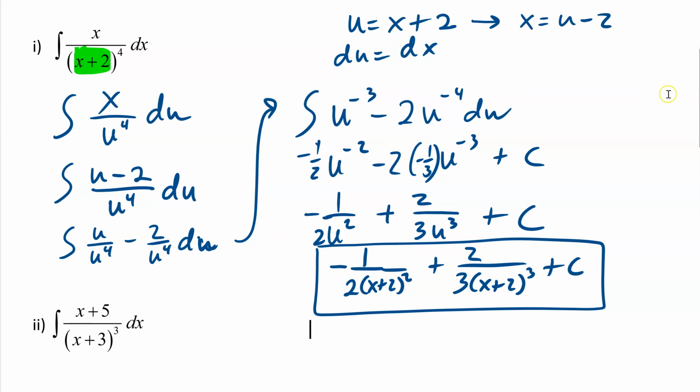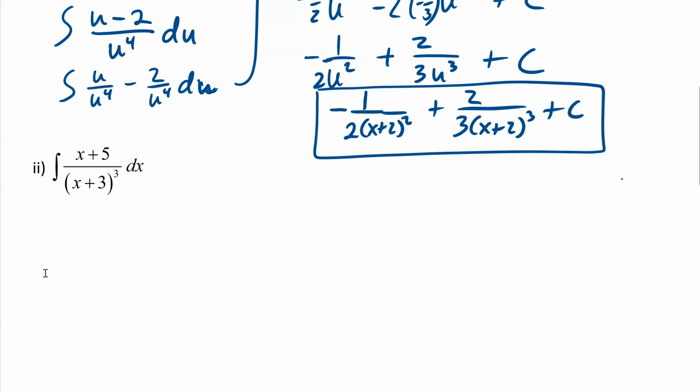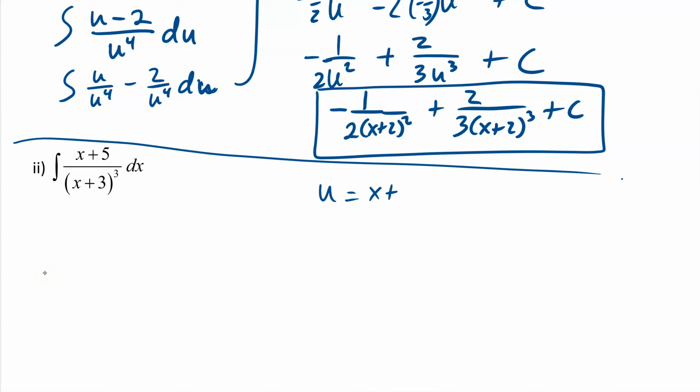And there you have it. All right, let's do it again, just so you can see that it works every time. So again, we're going to take u equals x plus 3 because it's the denominator and it's in a cube. So you always want to pick the one that is in the worst position, that one. Du equals 1 dx, so again, a straight replacement.